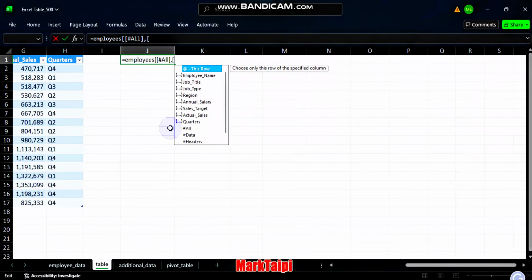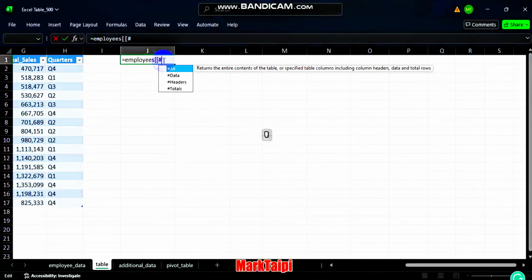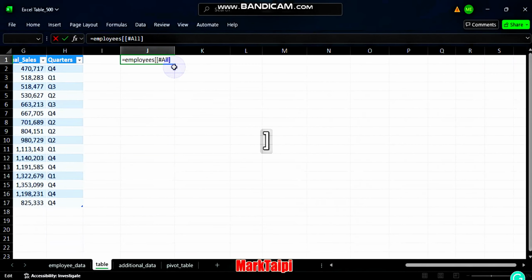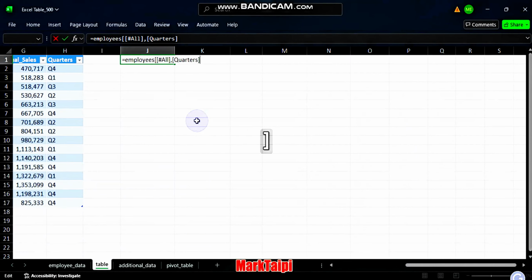But this time round, we just want the quarters. Close it, comma, square bracket, the quarters, square bracket, and then close the entire thing.